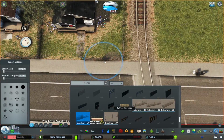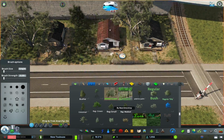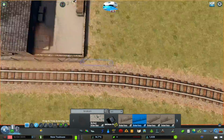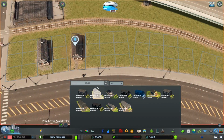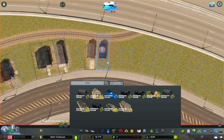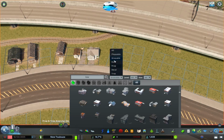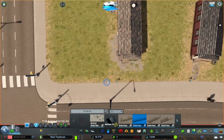And you might notice that my graphic mods are changing during this episode, and the reason for that is because I'm just playing around with different graphic settings. You can see they changed again, but I ended up not changing anything, so you'll see that in the live gameplay. So I'm just continuing working on these shotgun and low rise buildings, I think it's called. They are by King Leno, and I think they look really good for a New Orleans style city.